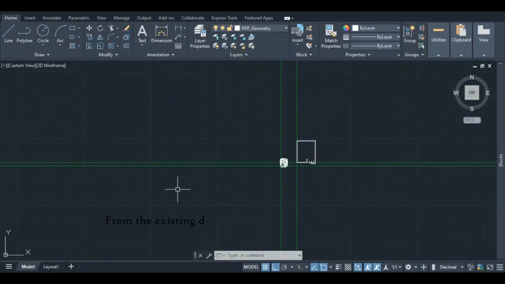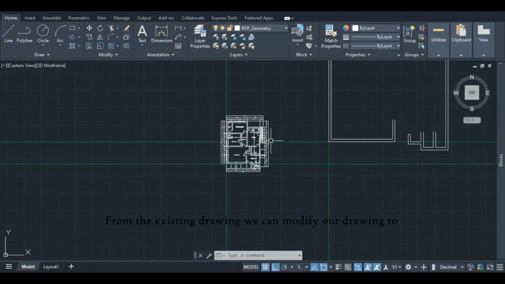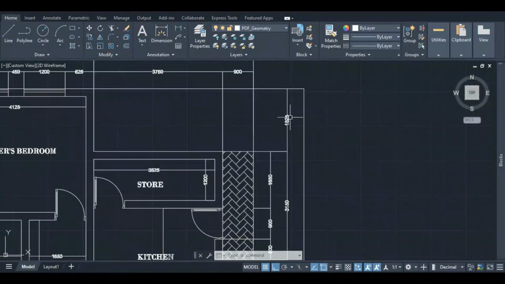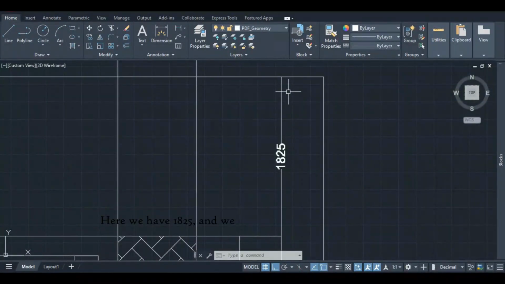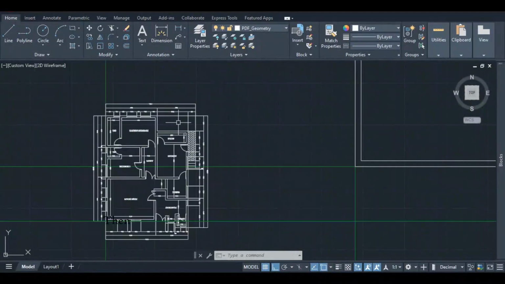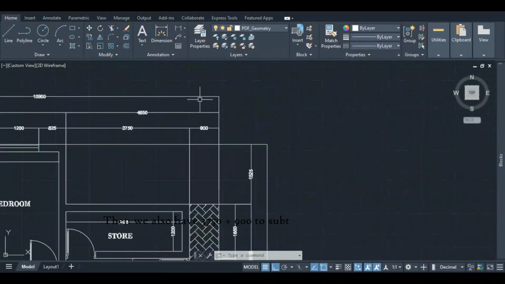From the existing drawing, we can modify our drawing to precision once and for all, and I think it's the way to go now. Here we have 1825, and we can simply remove that from the length of our layout. Then we also have 3750 plus 900 to subtract from the width of the layout as shown.